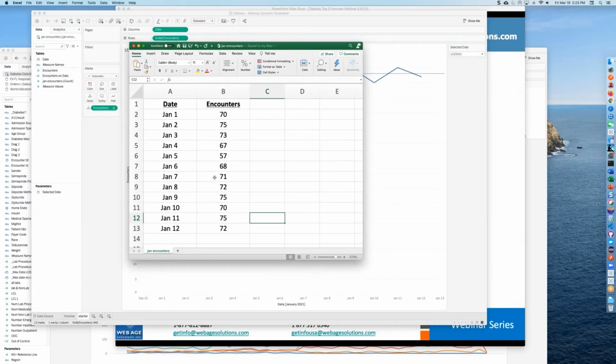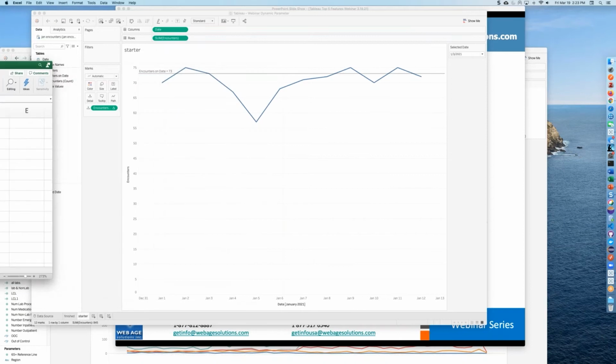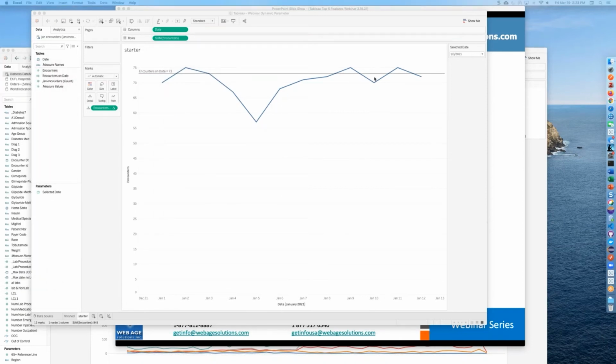So that diabetes data that we were looking at, I forgot, I think it averaged like 2,000 encounters per month. So it comes out to around 70 per day. So I just created some data to say, okay, here are the encounters that we had from January 11th through January 12th, and just plotted those if you just looked at the line.